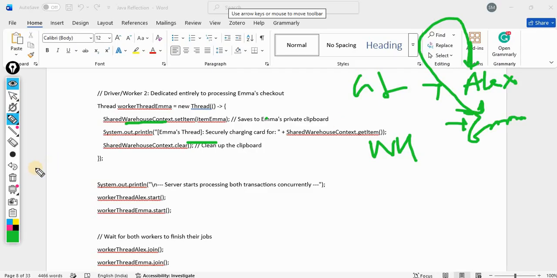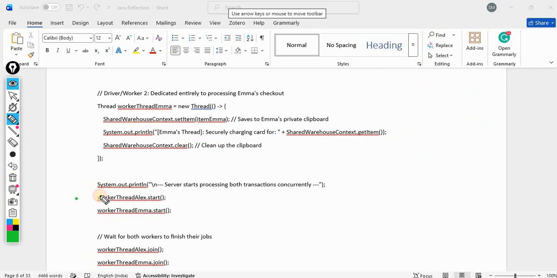Yes, sir. So here you are starting your threads. You start both the threads. First Alex starts, then you start the Emma thread. Is this clear? Yes, sir.